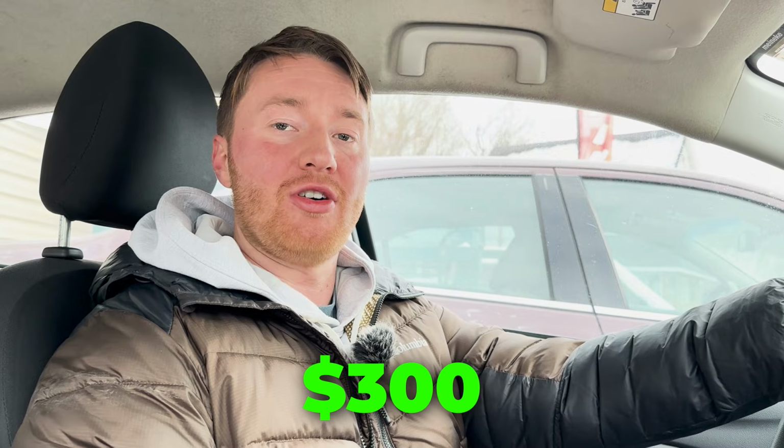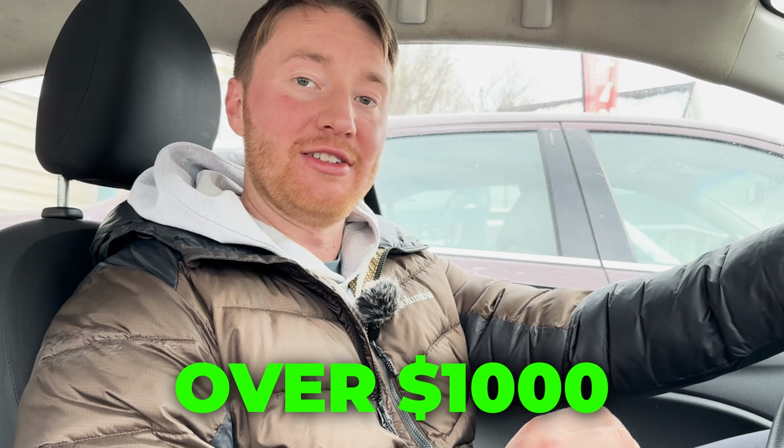So that was $300 in smoking and cleaning. But guys, they only booked the car for 2 days, and I have 250 miles per day allowed. That's included with the rental. Anything over that, they get charged an additional fee. But the amount they drove this car on a 2-day rental, it was over $1,000 in additional mileage I was able to charge them. So the first trip I ever had in this baby, it made me over a G.